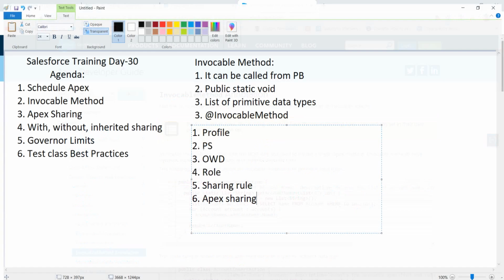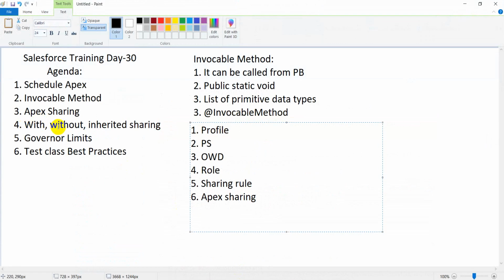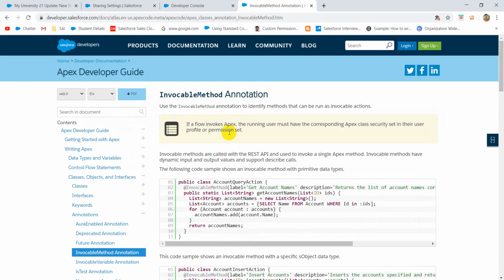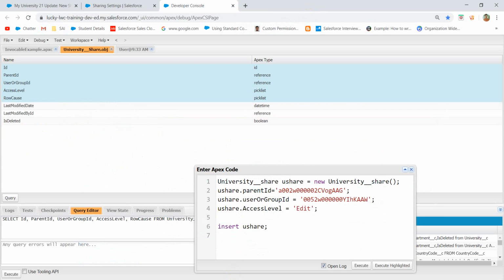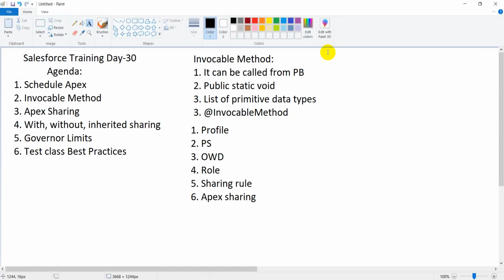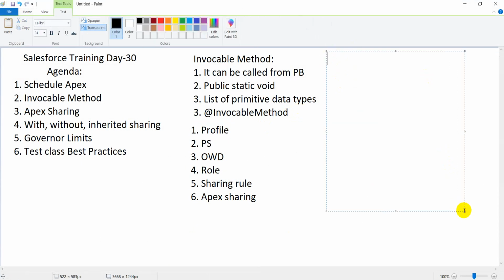And you have another question called with, without, and inherited sharing. With sharing, without sharing, and inherited sharing. So this will be asked in the interview questions. Okay, so by default there are two kinds of executions. Apex can be executed in two modes.